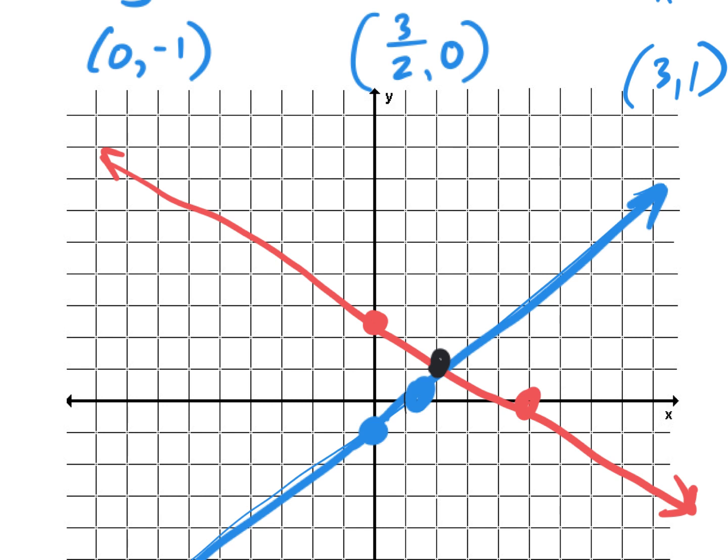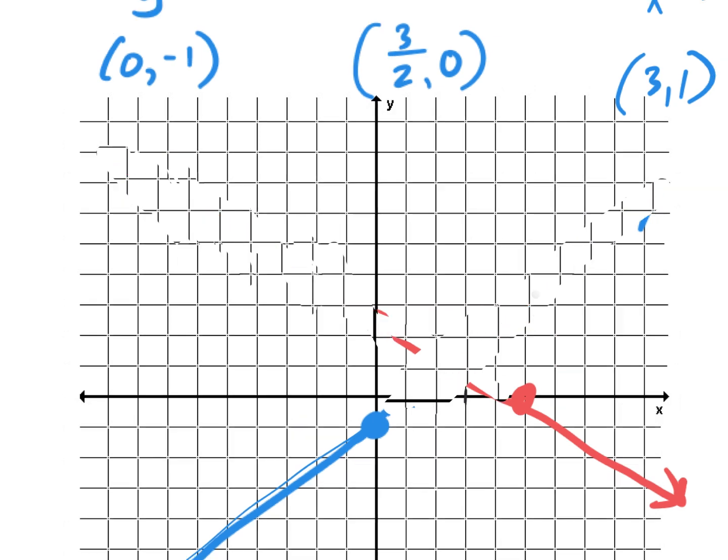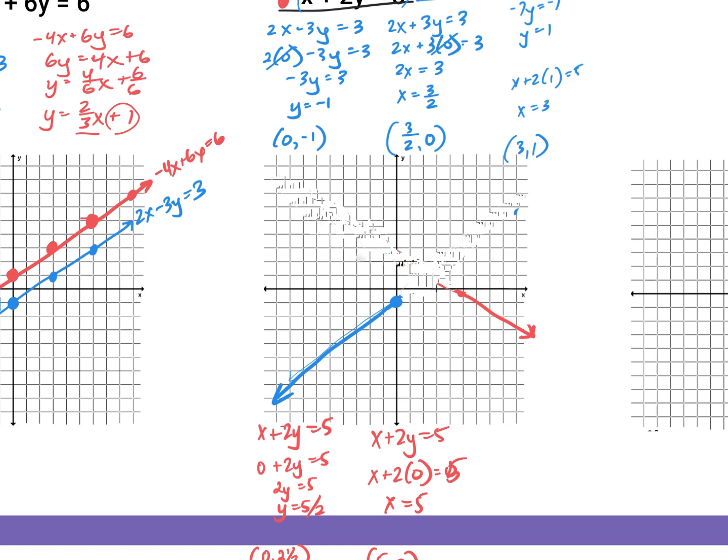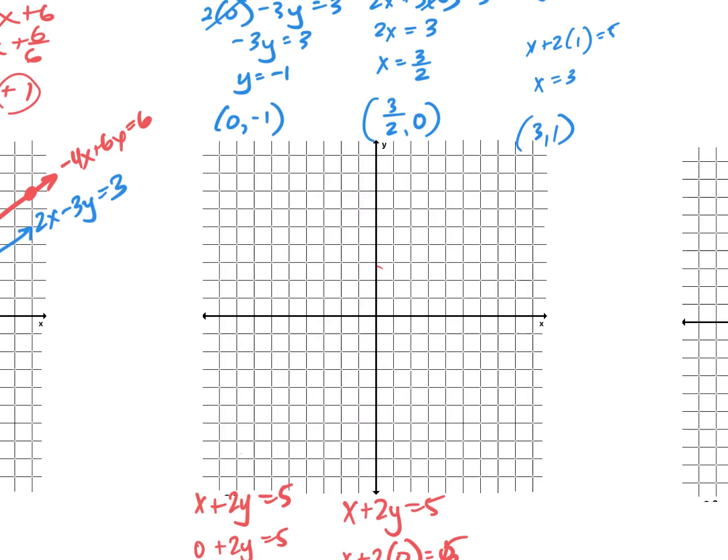And look how terrible my graph is, really. It's kind of terrible to say this, but it should be here. That's how off my graph is. So again, if I had drawn this better, they would have intersected at 3, 1. But because I did such a horrible job with my lines, let me go back and do this a little better for you guys. But again, that's the hardship and the challenge. You saw how fast I solved it using the equations. Why would I bother even trying to graph this, right?